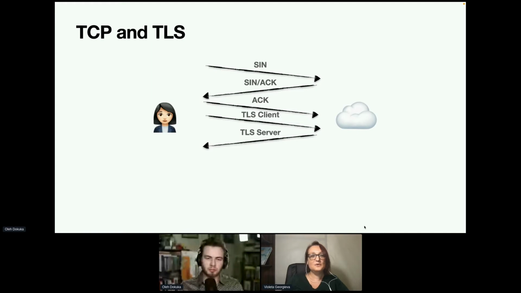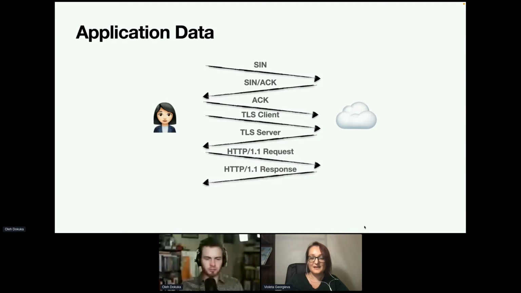And fortunately, with 1.3, we have only one round trip. So now, at that point, we are able to send the application data. So basically, we need at least three network round trips in order to receive the actual application data from the server.